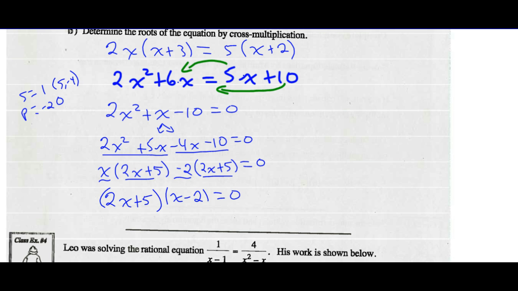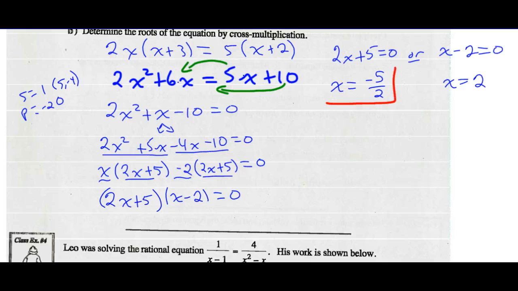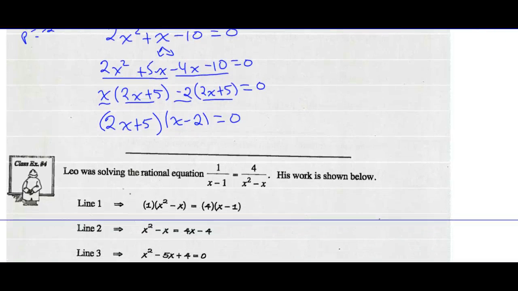And that equals 0. Now, once I'm down to this form, I can let either factor equal 0. So 2x plus 5 can equal 0, or x minus 2 can equal 0, and those will be the solutions to the equation. In this step, I'm going to minus 5 from both sides and then divide by 2. Over here, I'm going to add 2 to both sides. There are our solutions. We've solved it algebraically using cross multiplication. All right. You could check them with your calculator. You could plug them in and check them algebraically. Those are correct solutions.